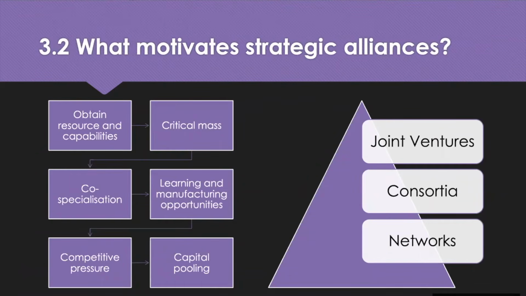And then moving on to the strategic alliances, in terms of what motivates them, you've got the ability to obtain resources and capabilities so that each organisation can obtain something that they don't have. For example, banks make strategic alliance with payment system companies like Visa and MasterCard, since they don't have these capabilities internally. You've then got critical mass. That's the size an organisation needs to reach in order to effectively compete in the market. So these forms of alliances will lead to reduced costs and improved customer offerings.